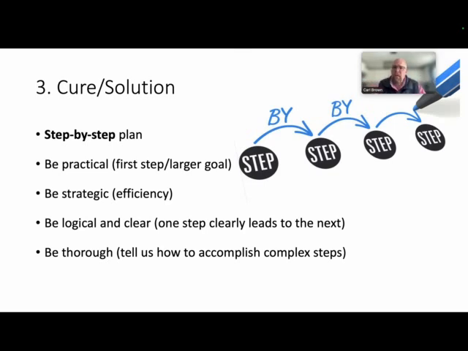So if we wanted to say we want to get rid of that, we need a plan to get us there. Note this, please, at the top, step-by-step plan. No matter what you tell us to do, give us a step-by-step plan. This is where that logical solution comes in. You want to really think about using a strategy here, be thorough, make sure it's clear.